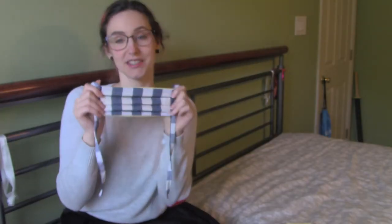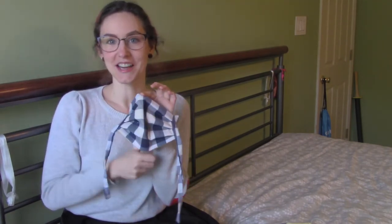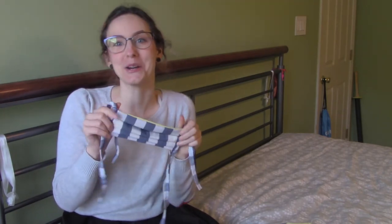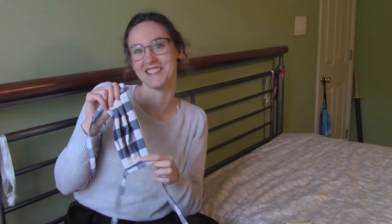So this is the strappy version of a finished mask, and as a joke, I kind of want to take it to Kroger to give to the workers in a Bed Bath & Beyond. Wait, no, it's a Bath & Body Works box. Because that's just what I think of when I see this blue gingham now.